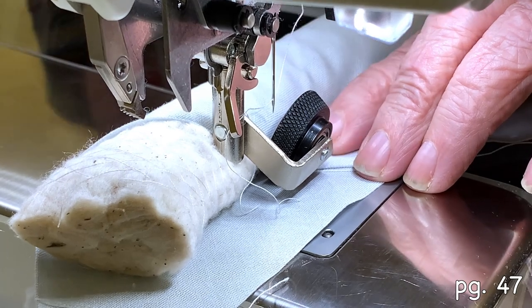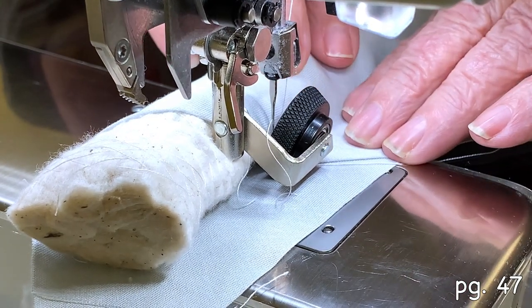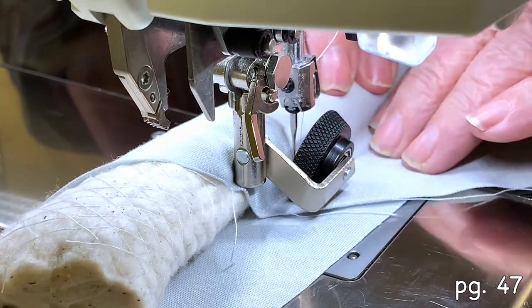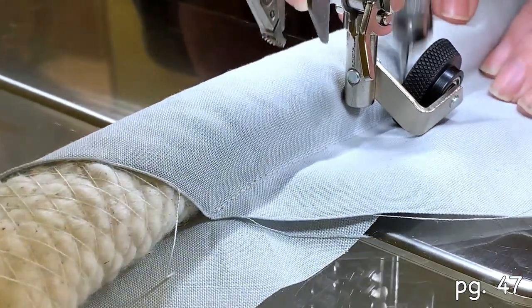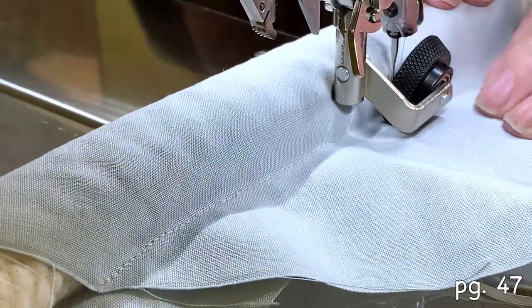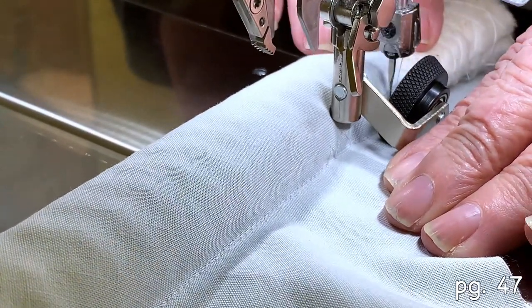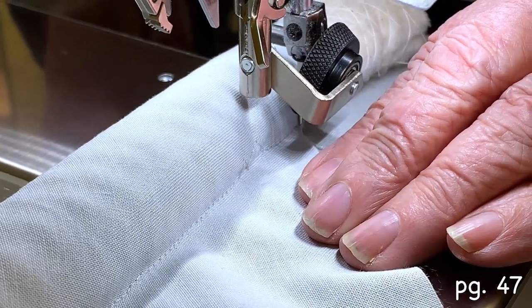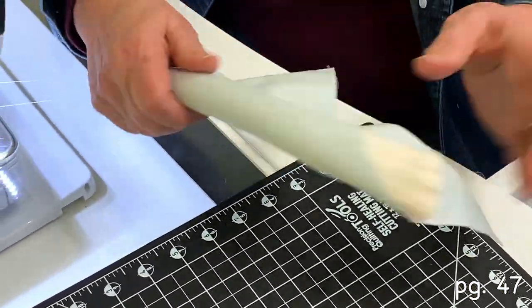Doesn't it make you nervous? Yeah, I don't like that. It just feels like you're going to hit. It works. And that roller thing is helping to keep everything pushed under there so that you don't get too loose of a connection around your jumbo cording or piping. I don't believe the thread cutter works with that foot. And that does keep that pretty firm.